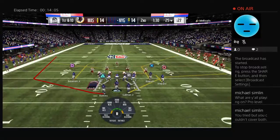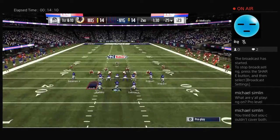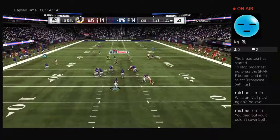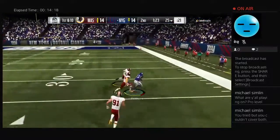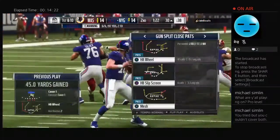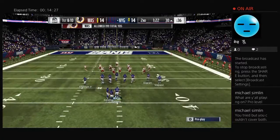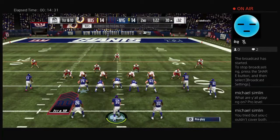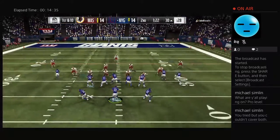Gun. Manning now on first down. He'll rifle this one deep right side. Oh, this is taken in. It's complete. Manning to Beckham. A big play there. 45 yards. Well, partner, I'm not sure how this drive's going to end, but how about the way they flip field position there? A nice attacking play. They picked up a heck of a chunk of yardage.